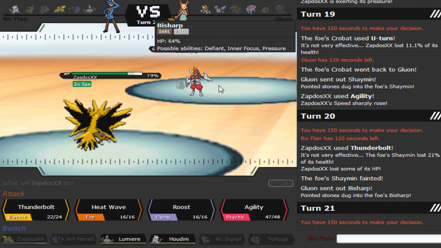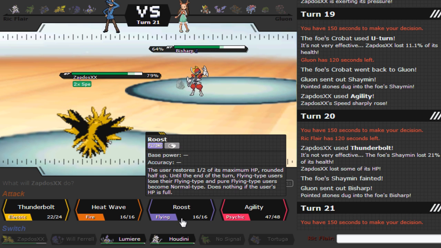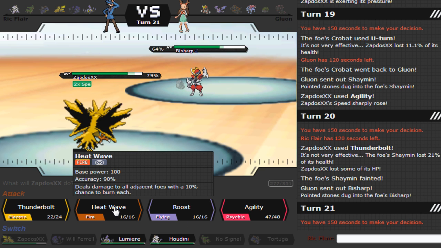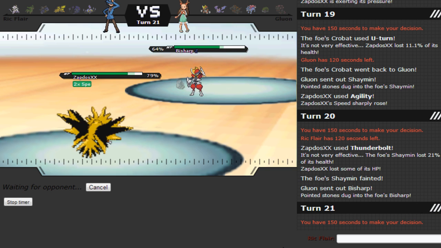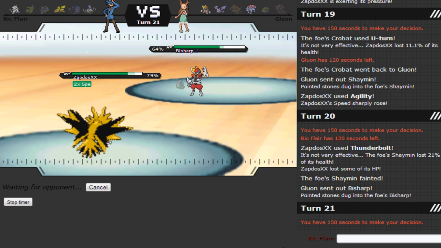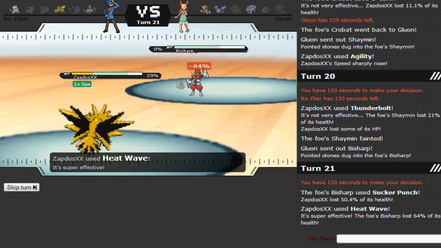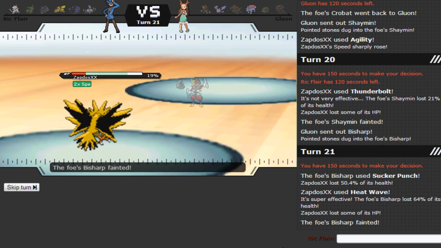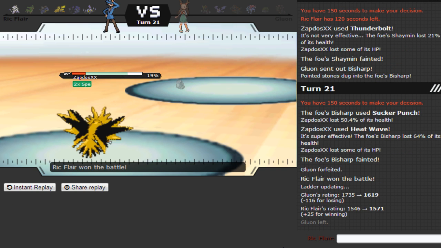Although what I kind of want to do is go for the Roost, to be honest. No, yeah, just Heat Wave is my best play, because I should be able to live a Sucker Punch, because Zapdos does have some very, very good natural bulk. And there's a chance he could possibly predict me to go for another Agility, predicting him to go for the Sucker Punch and maybe want to go for a Substitute, but nope, he does end up going for the safe Sucker Punch as I'm able to knock out Bisharp. At this point, Suicune can come in, knock that out, and he knows this, and that's a good game.